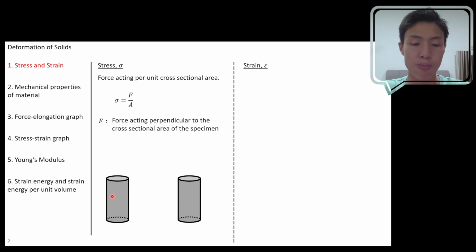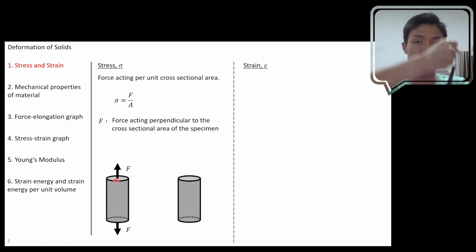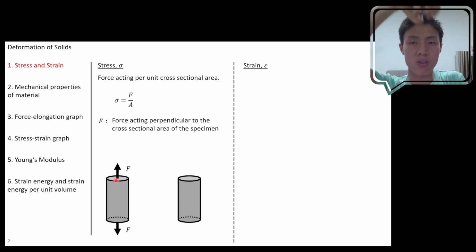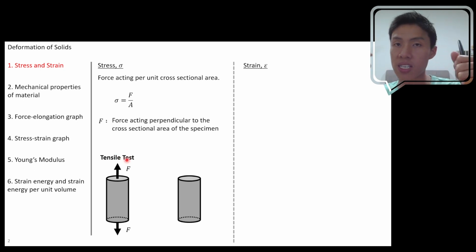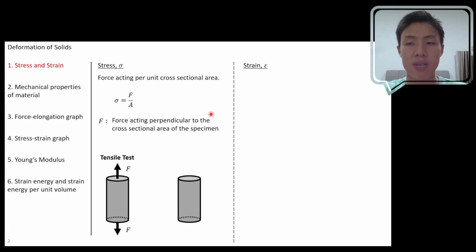There are two ways of applying force perpendicular to the cross-section area. One is if you stretch the specimen by pulling both ends with a force F. You can see that this force must be perpendicular to the cross-sectional area. This is one way of exerting a force on the specimen, and we call this kind of test a tensile test. We learned about tension in the previous chapter. Tension is basically a rope being stretched tight. So a tensile test in this case is also the specimen being stretched. You apply a force to stretch the specimen.